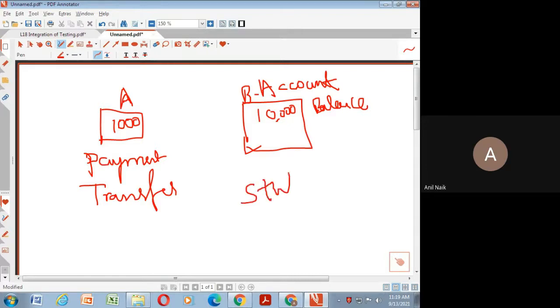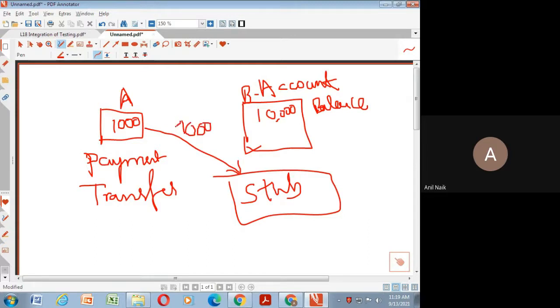Now for this payment transfer module, you want to check whether, after transferring the 1,000 rupees to the third party, the balance updates. So what is the balance now? 10,000 minus 1,000, so the remaining 9,000 should update.